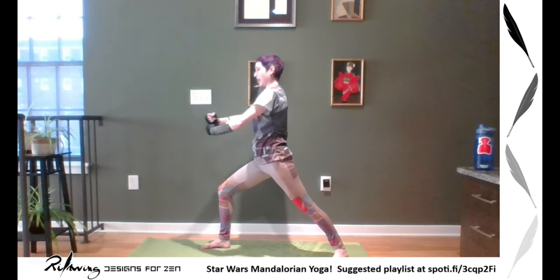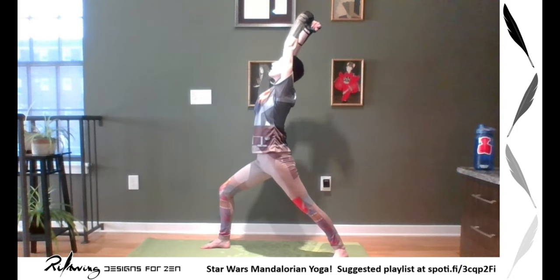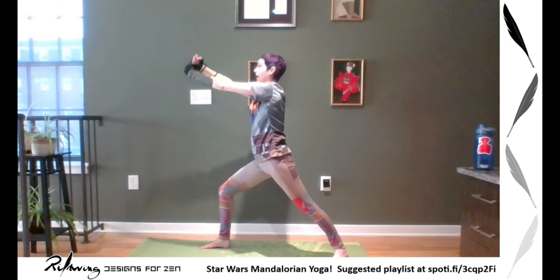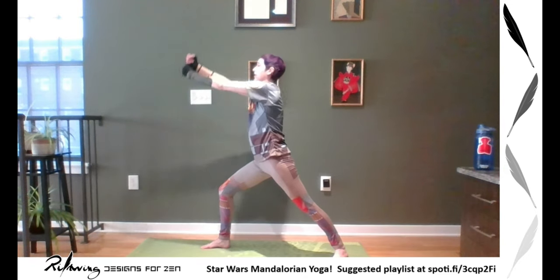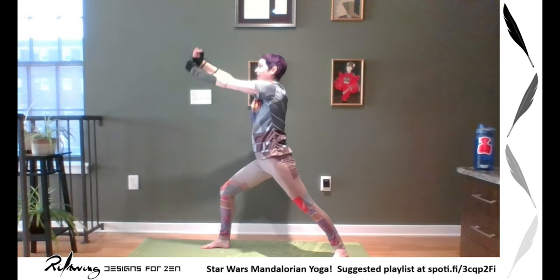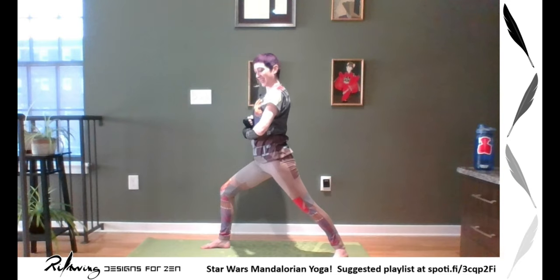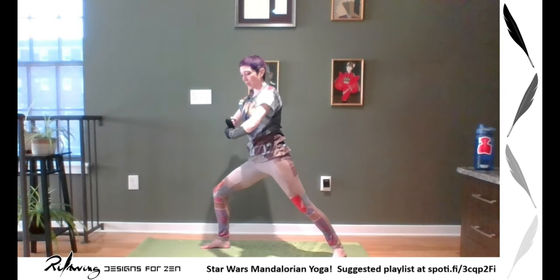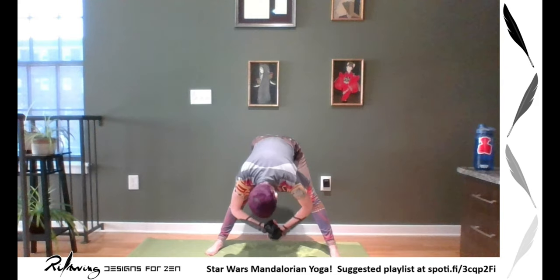Let's do three of those, okay? Out, up, back, forward, down, pull it in. Out, up, back, forward, down, and pull it in. Fantastic. Rotate and open to your wide legs. You can stay here, go into your star, or go into your forward fold, holding your lightsaber or let it go.